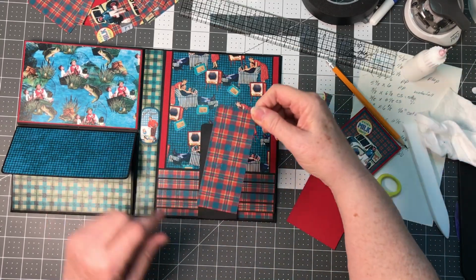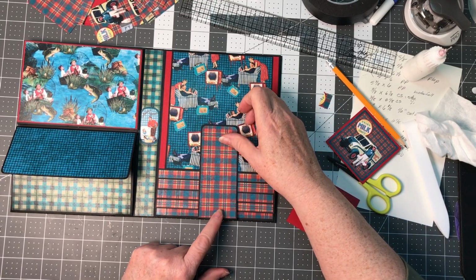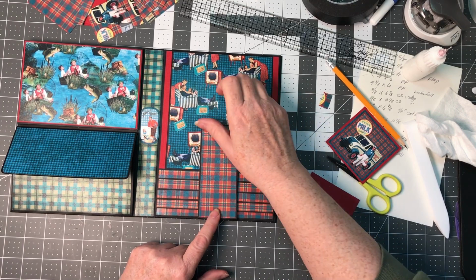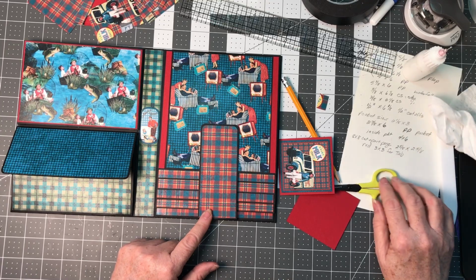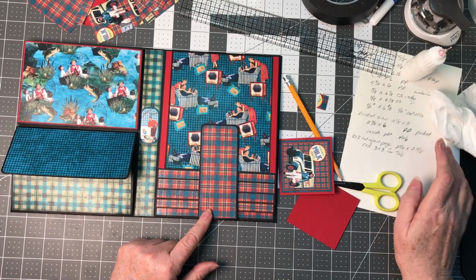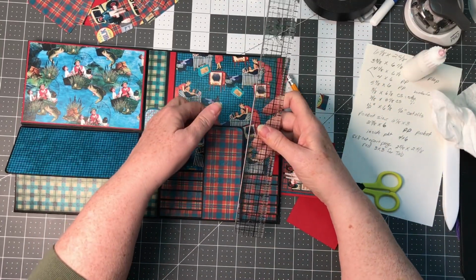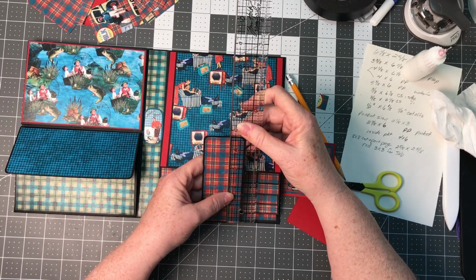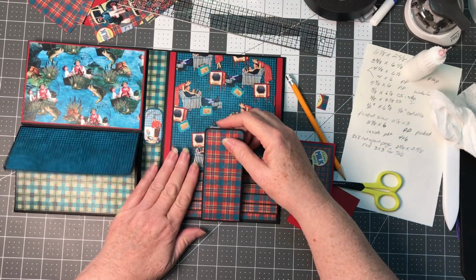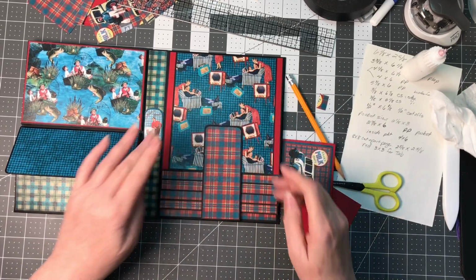And this is 2 inches across. So with it being 2 inches across, I cut my pattern paper at 1 7/8. And the length on the flap is, let me measure that. The length of that is 4 5/8, about. But, you know, just make it so that it matches up with your tab.